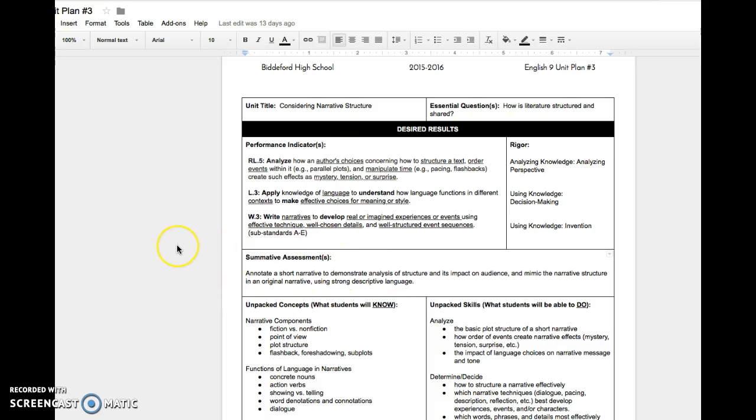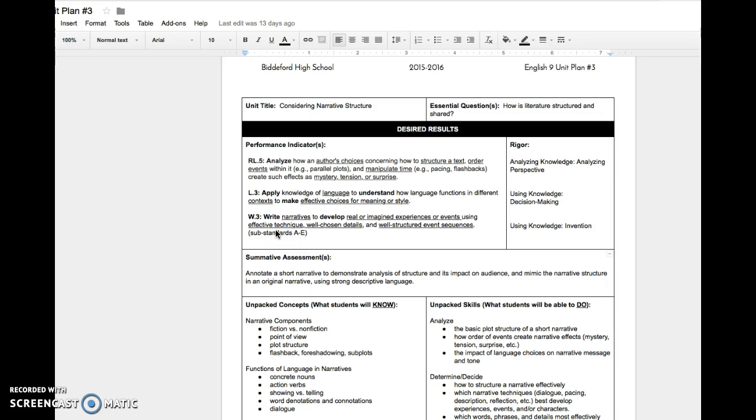So as you're considering what type of summative assessment you should do, really look to your standards and say, what performance task, what one task can students do for me that will allow them the opportunity to show me that they do have the knowledge and the skills in all three of my standards, or all four, or all two, or however many you have in your unit. But that's a key detail.